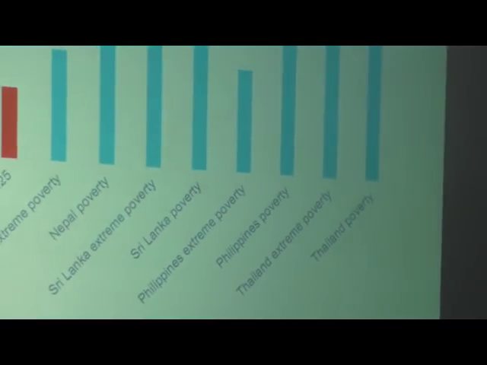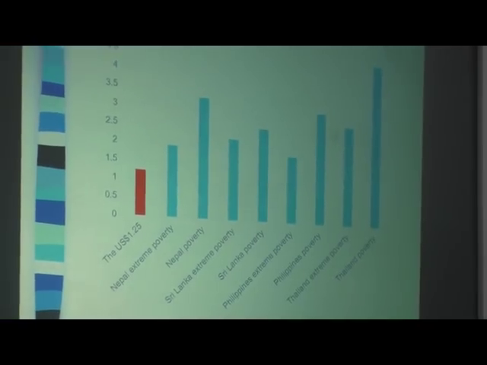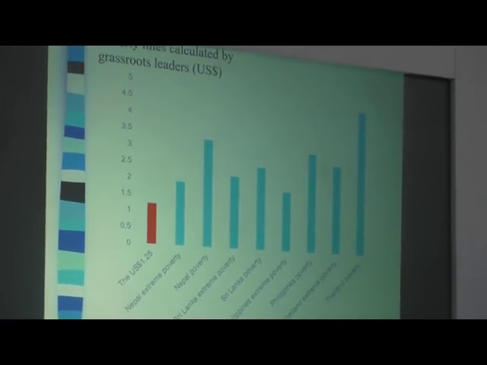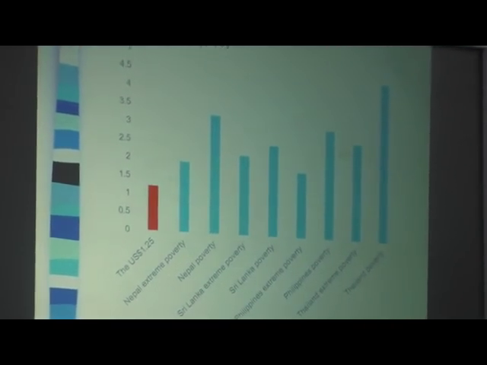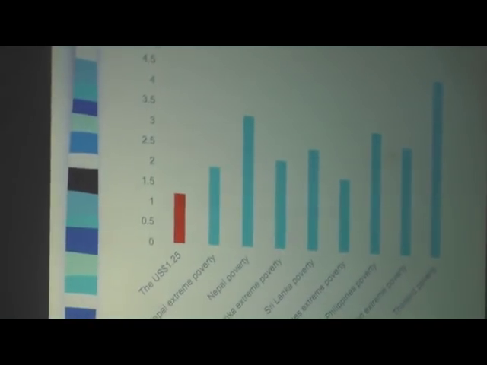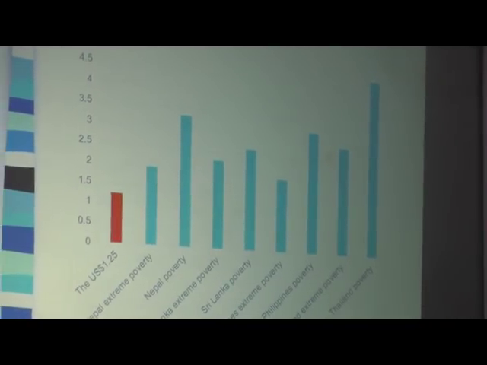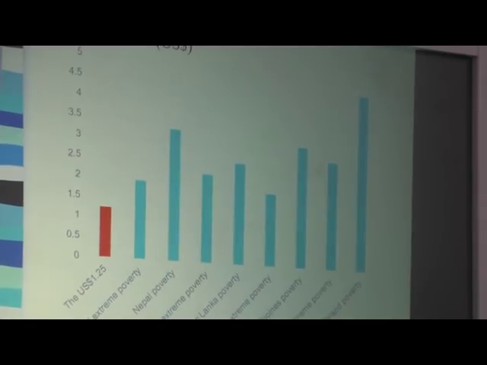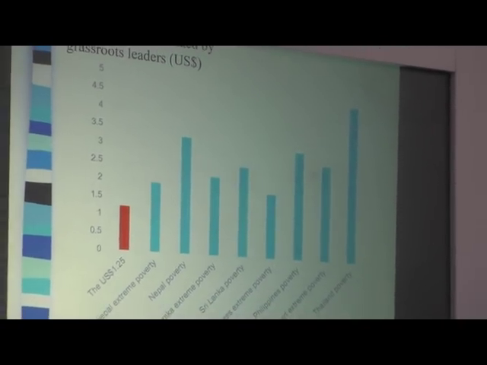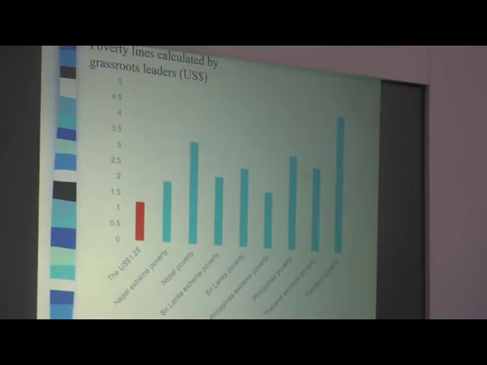And like good researchers, they did lots of household interviews. And they came up with this: the bottom poverty line, the extreme poverty line. If you look at the columns going from left to right, you've got Nepal extreme poverty and Nepal poverty, Sri Lanka extreme poverty, Sri Lanka poverty. What they did was to look at what they defined as extreme poverty, which is not managing and only just managing, and treated them as separate. But look how much they differ from the US $1.25 a day poverty line that was being applied by external agencies.